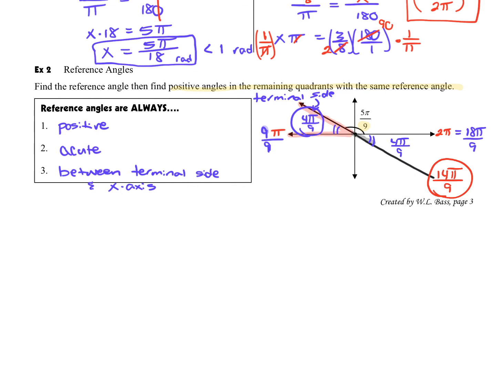Now, we can do the same thing in the other quadrants. I'm going to put an angle here. I'm going to draw a nice line so that, again, all these angles are the same. So I can rotate up. This one's easy peasy because it's just going to be rotating up 4 pi over 9. This one down here says I'm going to rotate 9 pi over 9, and then I'm going to go a little bit more of 4 pi over 9. If you want, you can write this in. Eventually you won't. 4 pi over 9. So my new angle where I stopped is going to be 13 pi over 9.